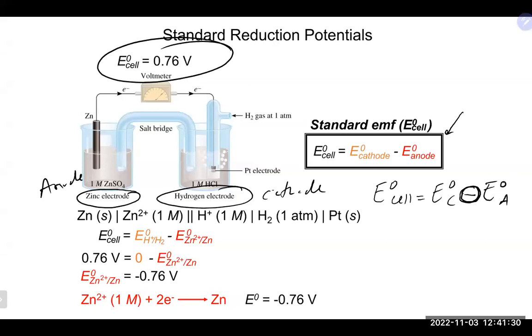Probably everything I just said right now makes no sense to you, but it will eventually at some point when we get there. Just keep that in the back of your mind. But if we use this equation here, and in this case, our cathode is our hydrogen, which has a value of 0, and our cell voltage was 0.76. That gives us our anode value here, which in this case would then be minus 0.76 volts, for our reduction of zinc, basically. So again, a reduction reaction happens here.